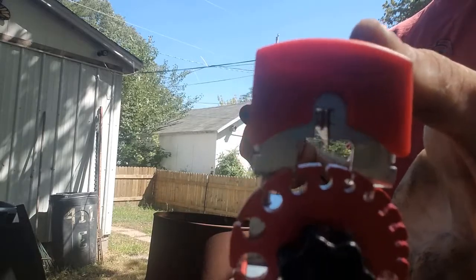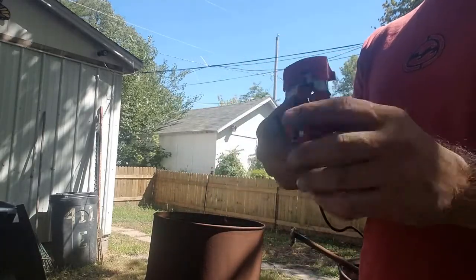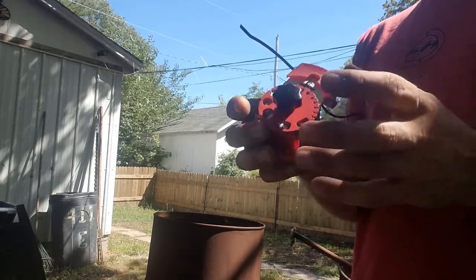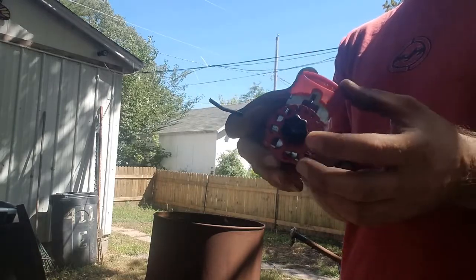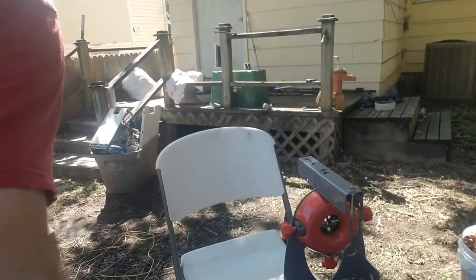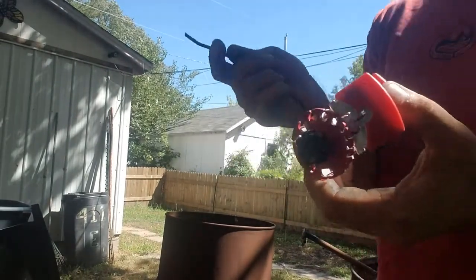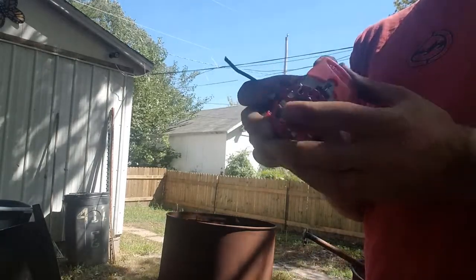We have this copper mine tool, one of the smaller ones. This thing's great especially for some of the smaller wire, like electronic wires, radio wires. If you're going to be using the really small stuff that has the really soft wire in it, the bigger ones sometimes aren't as good for the small wires because the wire kind of slips to the side and it just doesn't cut it as well. So this one is really good for the smaller stuff, but it's also good for the bigger stuff.